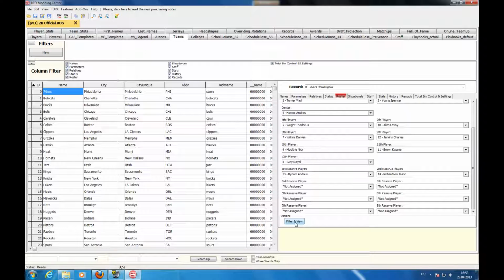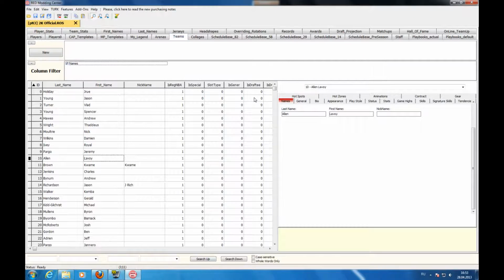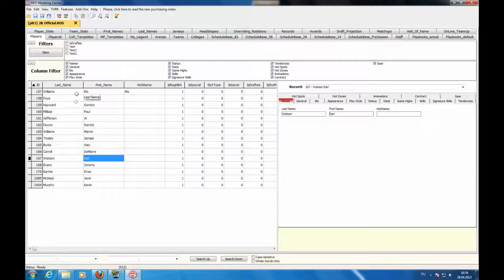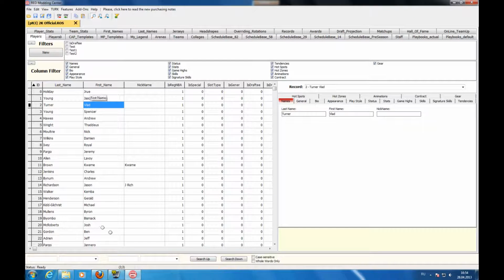Click on filter and view and you'll get filtered only those players who are on this exact team. So if you select, for example, Utah Jazz, filter and view, only Jazz players are listed here and nobody else. Click on another tab, go back to this tab, and everybody is listed here again.